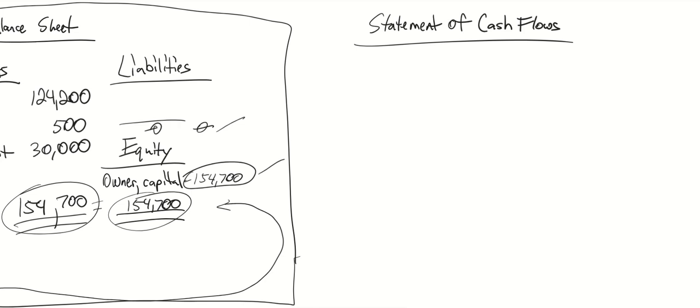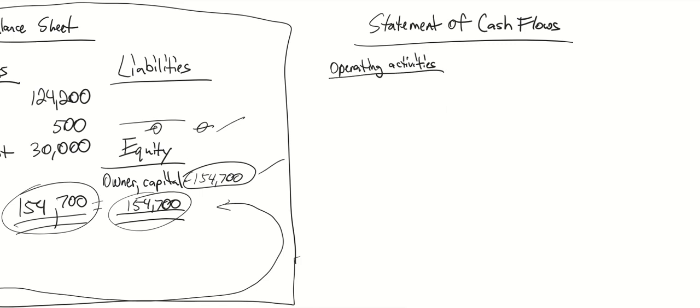Because this does have a proper order that it needs to be displayed in, there are three sections. The first one is going to be your operating activity section. So that's the first one that needs to be displayed. All the operating activity items come from things like cash collected from customers, cash spent on inventory, cash paid to employees, so salaries, little things like that. Cash paid for rent, cash paid for utilities. These are expenditures and also cash that you just need to have to operate the business on a regular basis.